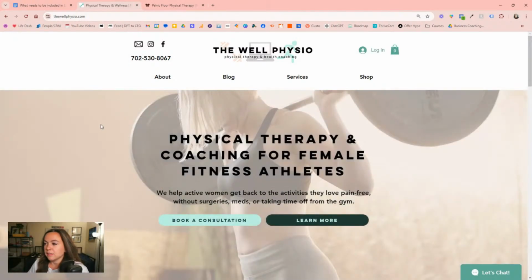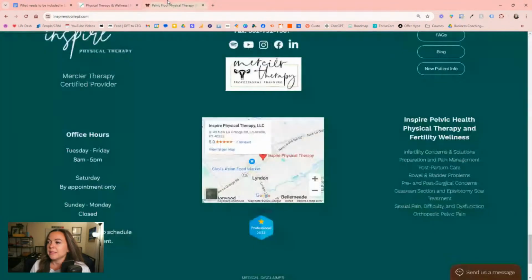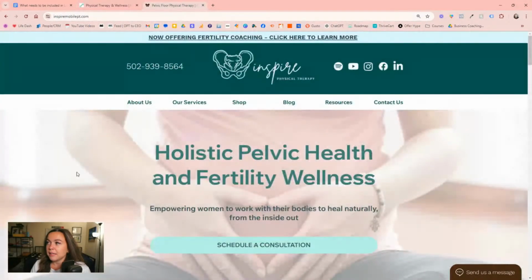So overall, based on the websites I've seen, I would probably give this website maybe 3.5 out of 5 stars. I think that there's a lot missing and the design definitely needs to be updated, but it is functional. We have had people use it, but we want to take it from that to much better. An example of a website that I like a lot better is this one that I made for Inspire Physical Therapy. So you could always check that out as an example too.